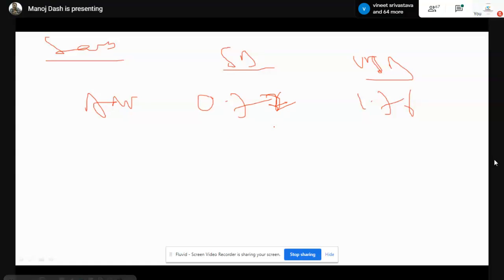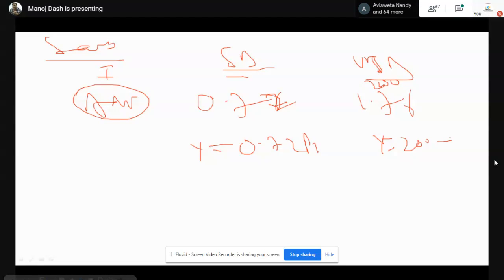Provide the intercept of 1. No, I want to explain only one single variable. Okay, this is the intercept. This will be the offset, let me say 200. Can anybody explain? Here the model will be y is equal to 0.72 beta 1. Here the model will be 200 plus 1.76 beta 1. So can anybody explain this model?